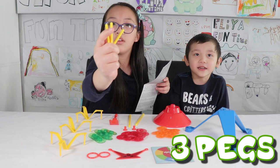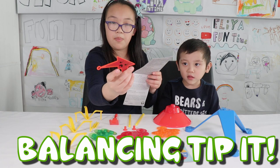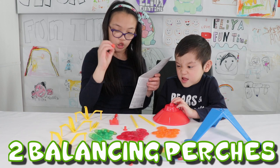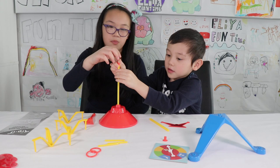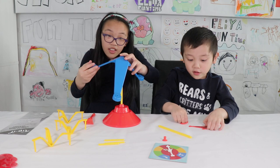Two balancing rings. Balancing tippet. Tripod. The base. The pole. The balancing perch. And this is how you set it up. So you get the base. Then you get one pole. Then you put it in this circle here, in the middle. Then you put one of the balancing perch. Then the tripod. So you're gonna balance it actually. So I'll do this. Like this.